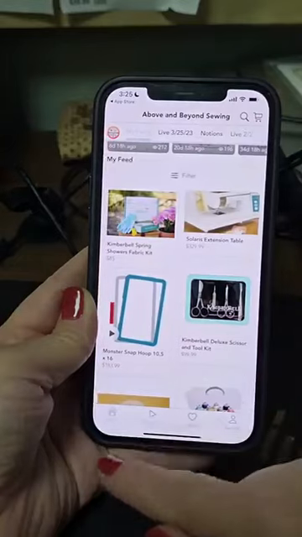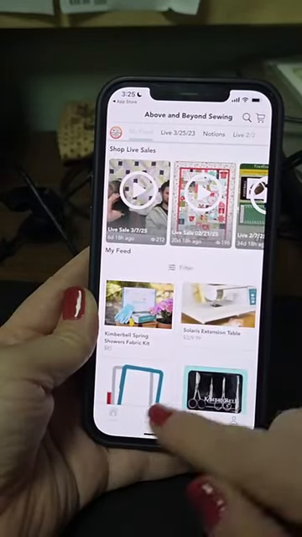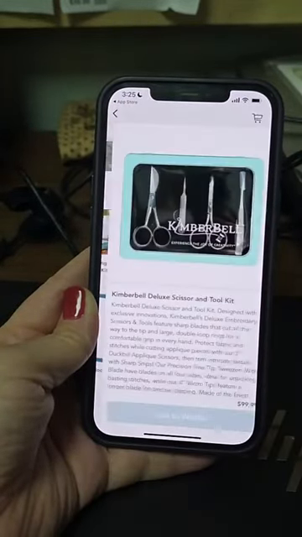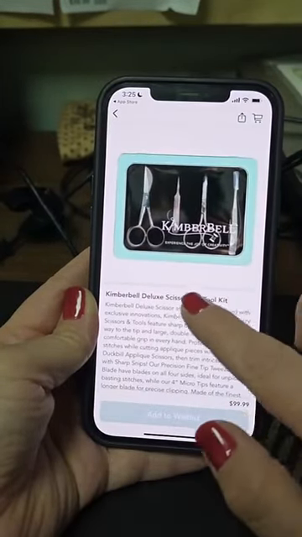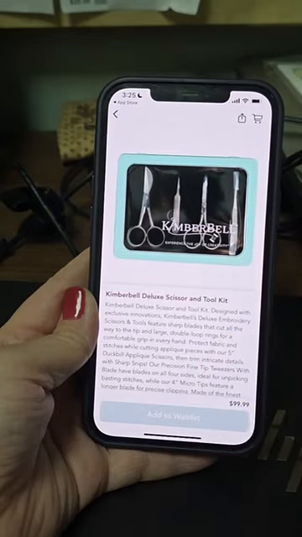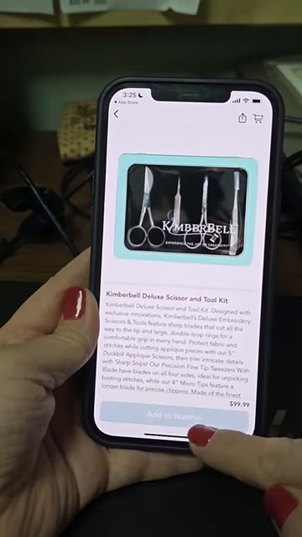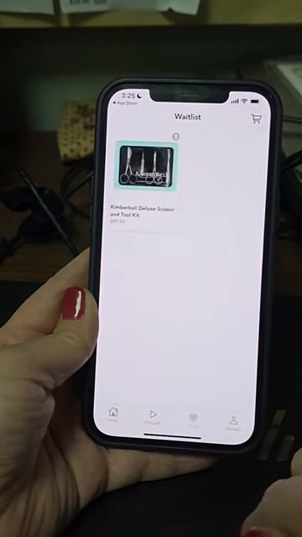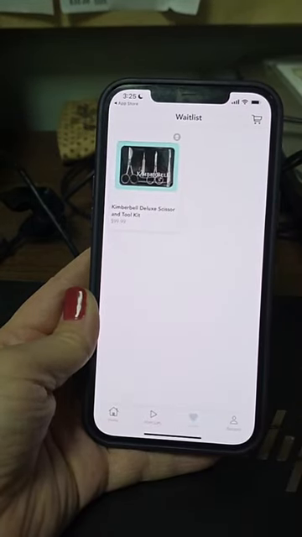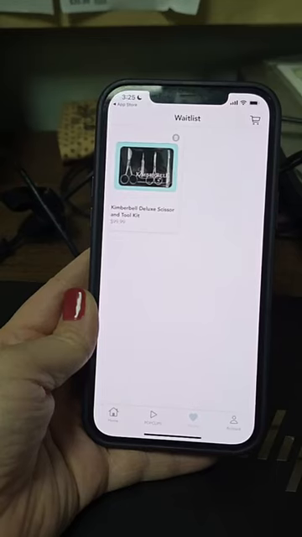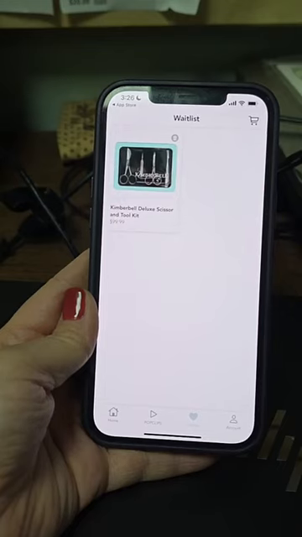So you can learn more about that item. What I just did is I went to the home button and I just selected a random item. That is going to give you a description of that product. It's going to tell you the price, and you can hit add to wish list. If it is an item that is available, then you can do add to cart. Okay, you have 4 hours in order to make your selections and complete your payment.